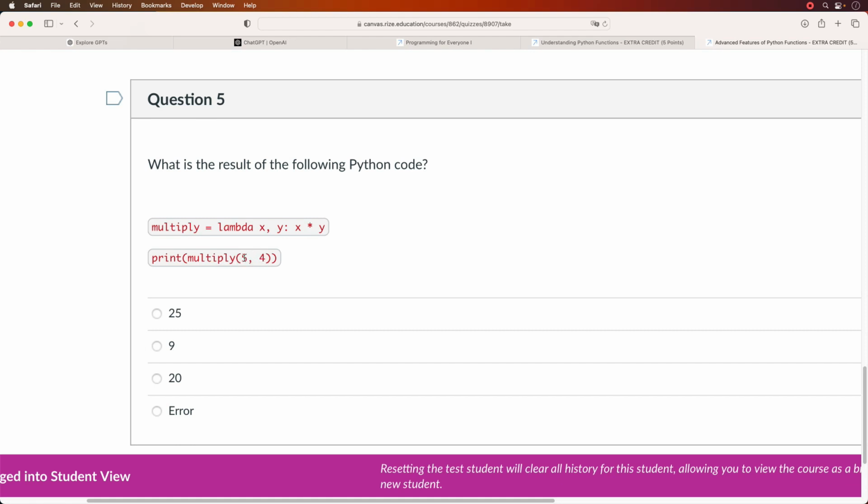So now we can say multiply with parentheses, which is a function call, and pass it the expected parameters, which are two positional parameters, x and y. So x is 5, and the 4 is going to be y. So what are we going to do with 5 and 4? Well, according to the lambda function, we're going to multiply them together. So when we multiply 5 by 4, we get 20. So that's what we return back as the result, or the return value of the multiply lambda function. So the answer would be 20.